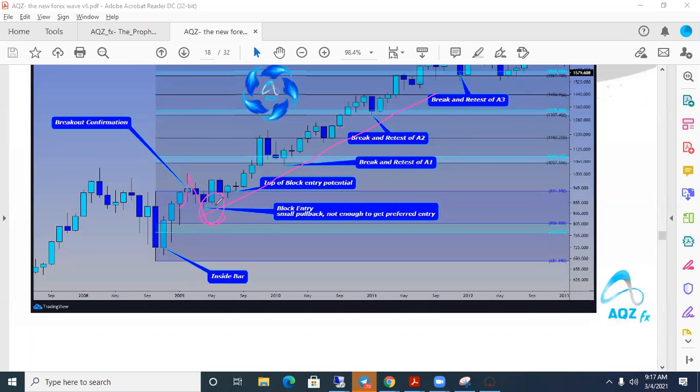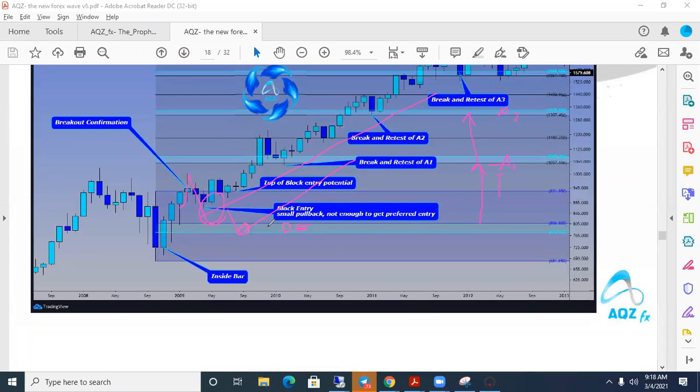So now notice, if price for any reason pulls back to this region, we will be looking for reasons to buy. It's still in the region. In fact, this is our preferred entry. Why do we call this the preferred entry? It reduces our stop loss and invariably increases the lot size we use. It also helps us get an equal risk to reward ratio. The distance from this point to this point is equidistant from this point to this point, right? So this is TP1, and this, we'll call it TP2.